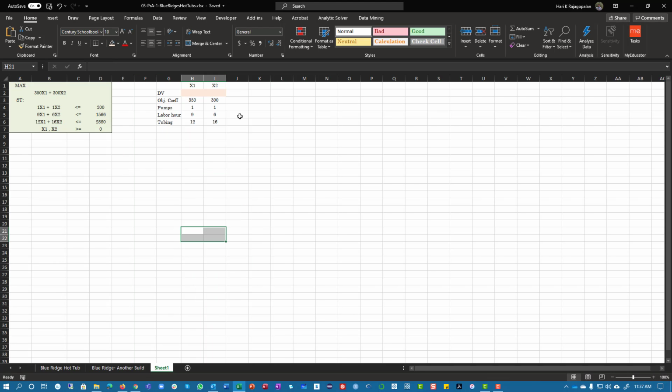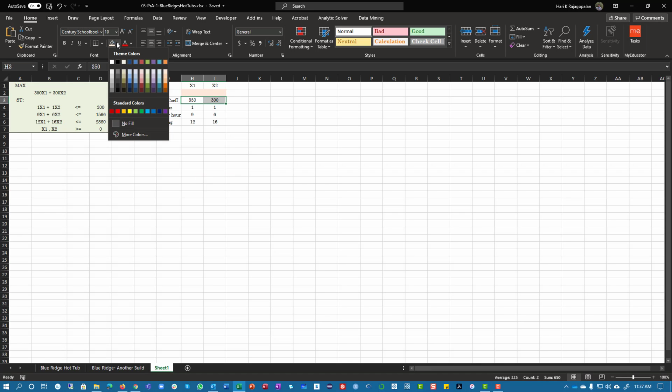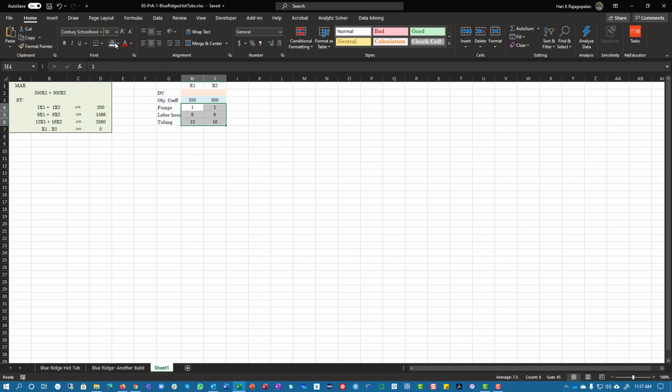There we go. So now here, this is the objective coefficient, which is right here. These are the constraints coefficients. These are not the constraints. These are coefficients of the constraints. So we're going to start with the sum product here. Here, we can decide.